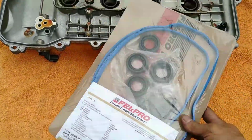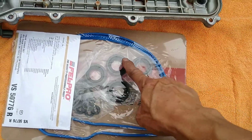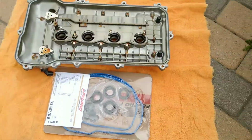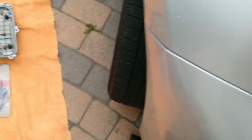Right here, that's the point. Yeah, these aftermarket ones don't fit that well, the gasket. You have 4 of these tubes. I ended up damaging 2 of those trying to install them, so I went ahead and left 2 of the originals and then changed out 2 of them.